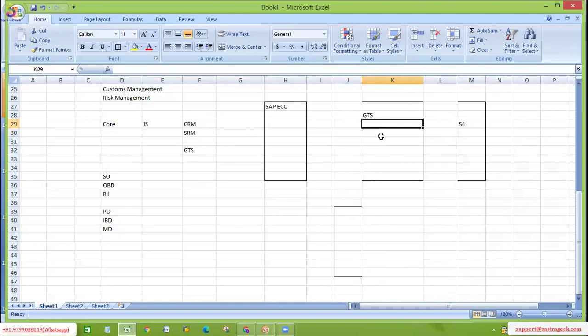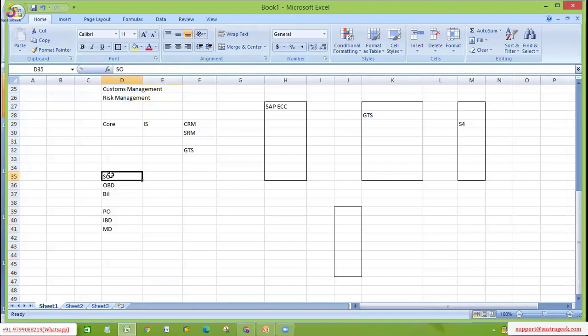So in SAP GTS, we just process the data. From the transactional data point of view, we are sending these 6 transactions. From the export side: sales order, outbound delivery, billing document. From the purchasing side, that is the import side, we need purchase order, inbound deliveries, and material document. But to create these transactions, we need master data. So even before transferring this transactional data, first we must transfer master data.